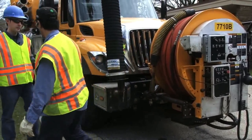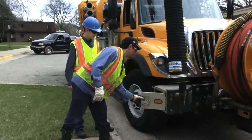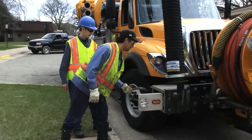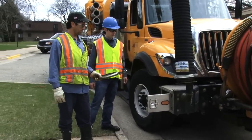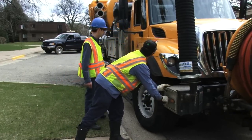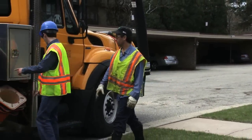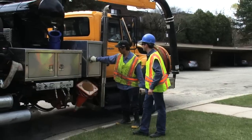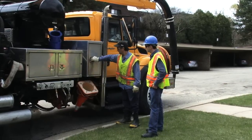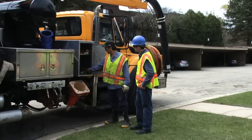Now we've got your little toolbox down here. We've got all kinds of toolboxes on the truck. This one, I keep the clamps for the tubes in. Let's move on down. So what do we have back here? I see more toolboxes and cones. Yep, our safety cones go right here. Toolboxes, where we keep a lot of our tools, shovels.